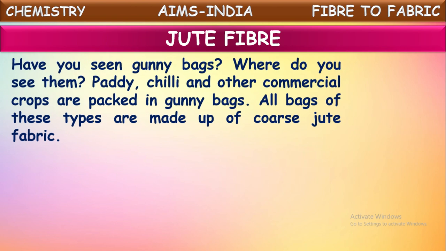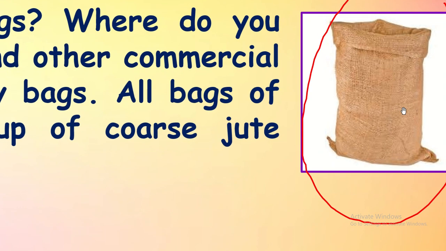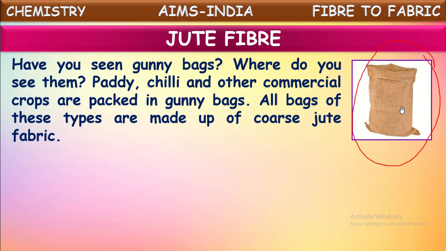Have you ever seen gunny bags? Where do you see them? Generally, paddy, chili, and other commercial crops are packed in gunny bags. All bags of this type are made up of coarse jute fabric. See, this is a gunny bag. Generally, this is used for packing materials like paddy, chili. In this way, commercial crops are stored in this because it is stronger.